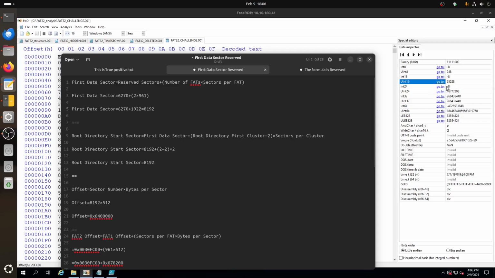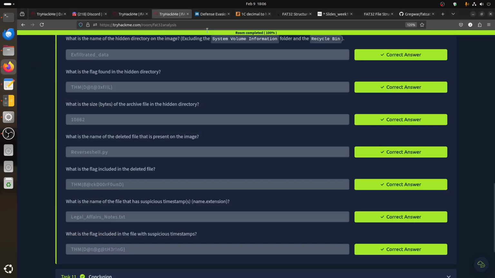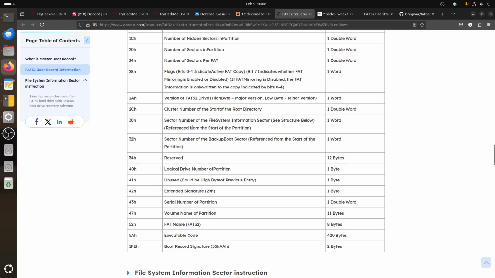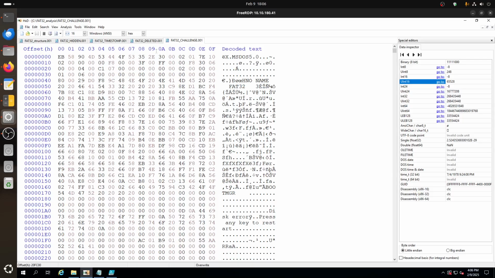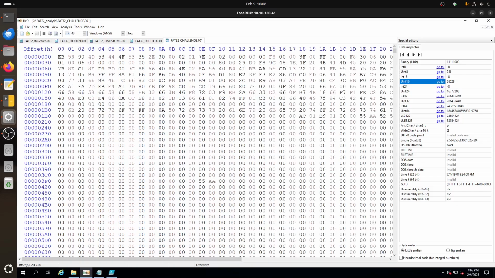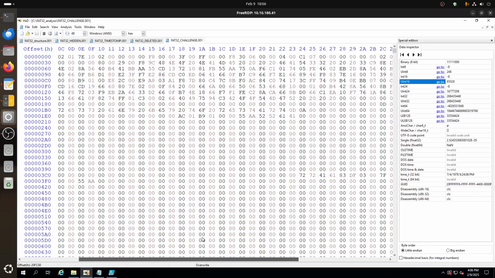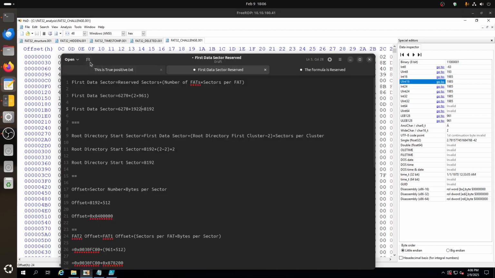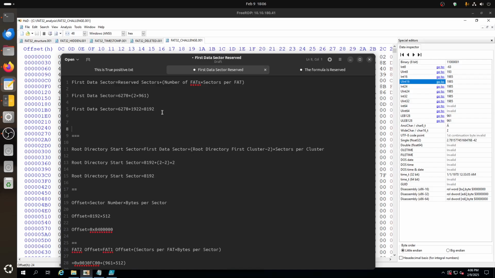We have that number. The first one we said we need to get is the sector, sector per FAT, where is it? Oh, sector per FAT, the 24 digit. Let's do this for the 24 digit. Where's the 24? That's C1, the 4 digit. 1985. So we have 1985. Let's put it there, 1985.